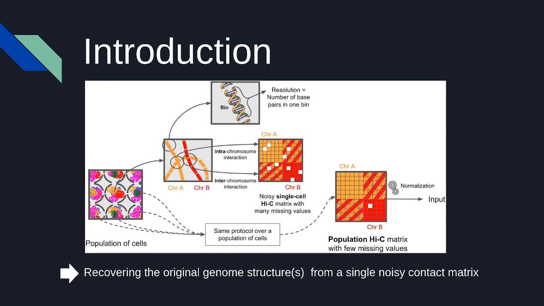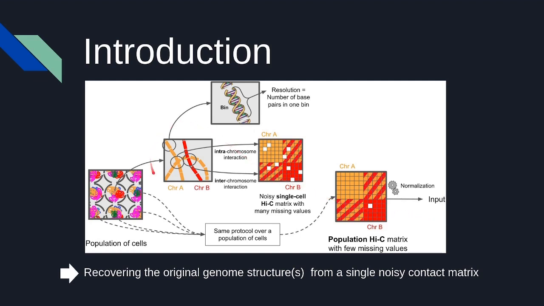Contrary to protein folding with AlphaFold, for example, we do not have any access to ground truth structures, meaning that there is no biological experiment that allows us, given a cell, to reconstruct, to visualize the ground truth structure of the genome within this cell. So instead, one uses Hi-C data. To understand what Hi-C data are, we deep dive into the Hi-C experiment.